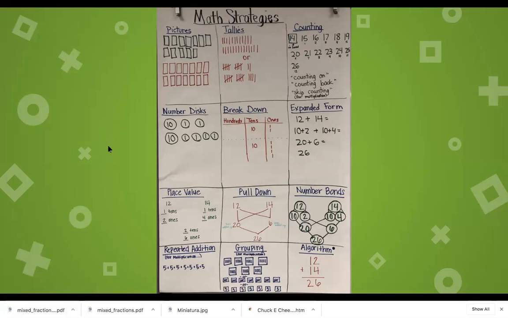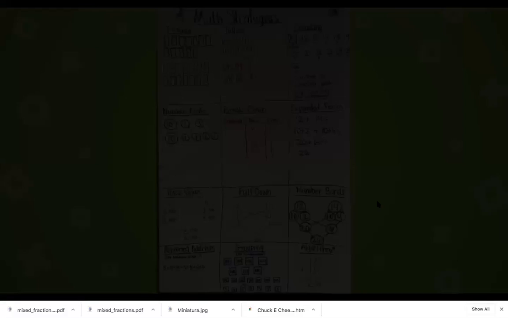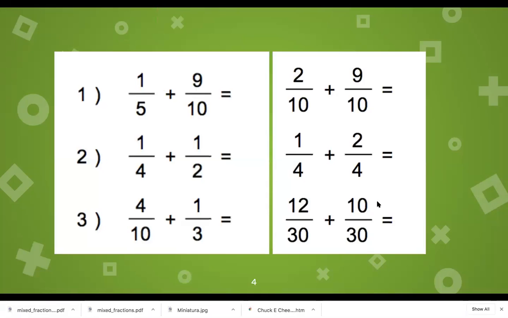Okay. All right, so what I wanted to show you is that drawing pictures is a really useful tool for adding and subtracting, for working with fractions. So, all right, here we go with adding fractions. Now, these are called related fractions because their denominators are not the same. So we might say adding fractions with like denominators or adding related fractions. And this is how we add fractions with unlike denominators.